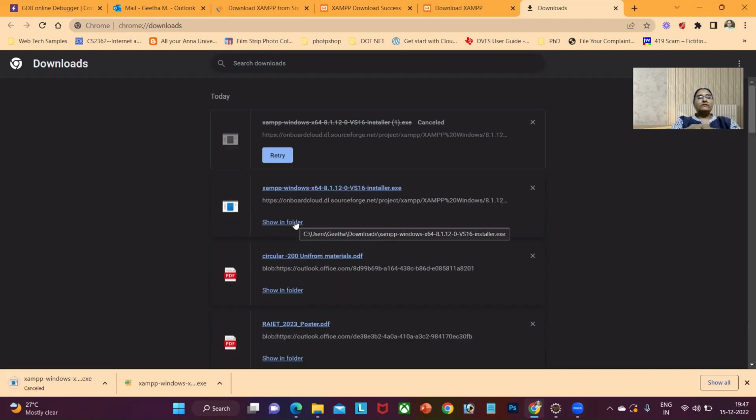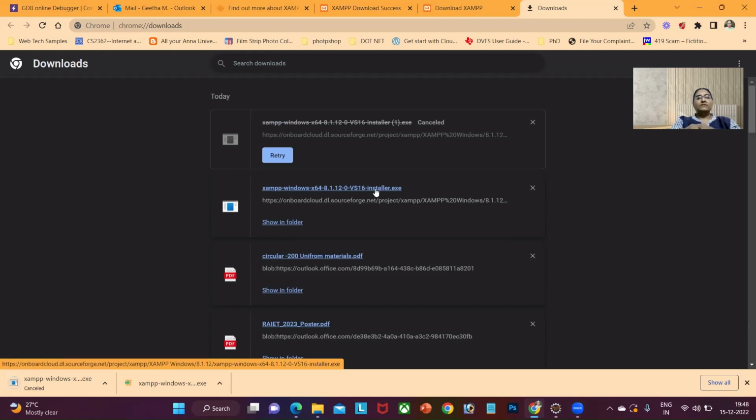I have already installed XAMPP in my system. Once the download is complete, you can just click on this installer. You give the access for this installer to start the installation.